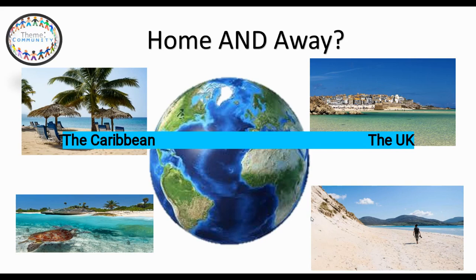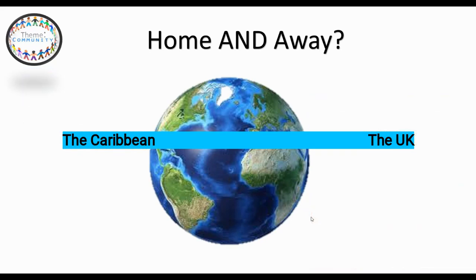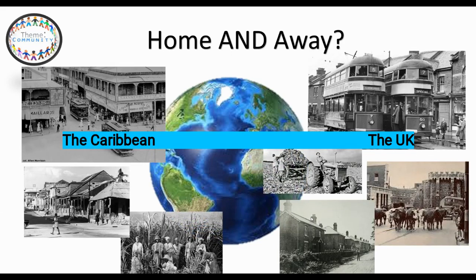What changes did this community face upon their arrival? Here I've split the pictures down the middle. Again, on this left-hand side, we've got those pictures from the Caribbean, and specifically pictures from around the 1940s. And on the right-hand side, we have images from our home. More specifically, a lot of these from Southampton, actually, and you've got the Bargate there in the picture with the cows in the middle of the street, High Street.